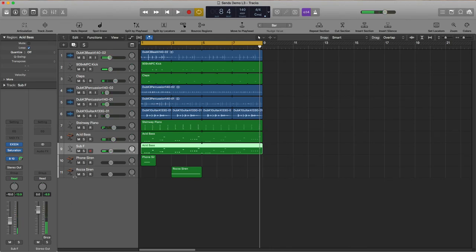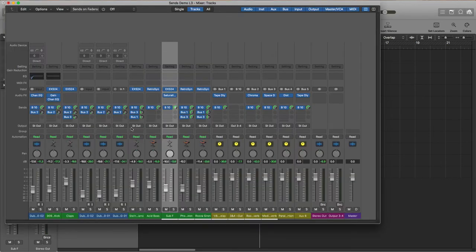Okay, so so far we've got our 3 different sends going on. So let's go back to the mixer. We can see we've got some tracks going to bus 2, and bus 2 inputs to this auxiliary with our room reverb. Bus 3, we've got some tracks going to, which is our Space Designer set on a medium spring. And then we've got our bus 1, our tape delay, so we've got some tracks going to that as well.